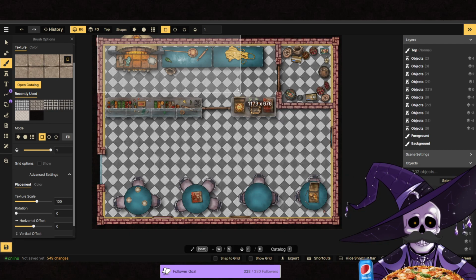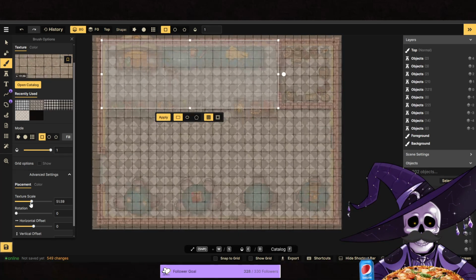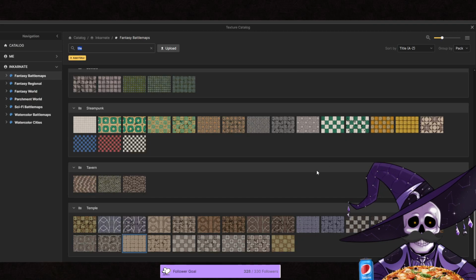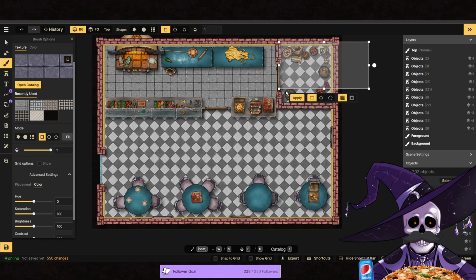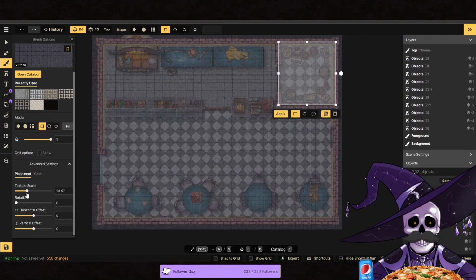Maybe just something nice and simple for back here. Something like this. And then we'll change the scale. We won't do the 45 here. We'll just do something like this. And then something like that. And then in here, take like the darker. Move our scale down. We could even do something like that.